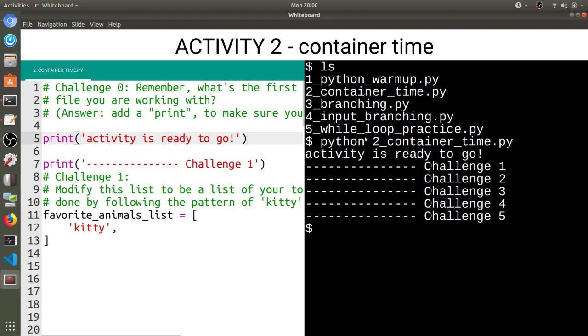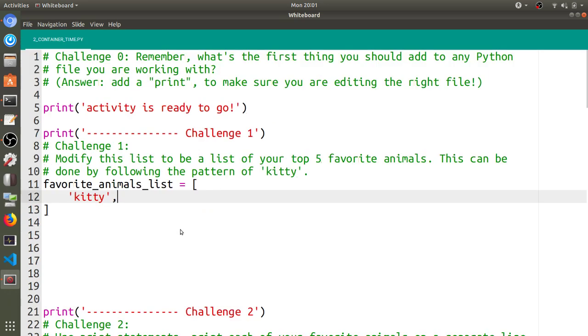That confirms that we've edited the right file. And do we make one change at a time and check, or do we make all the changes and check? One change at a time and check. You don't change anything, or just don't check? No, none of those are good ideas. One change at a time and check. Awesome.